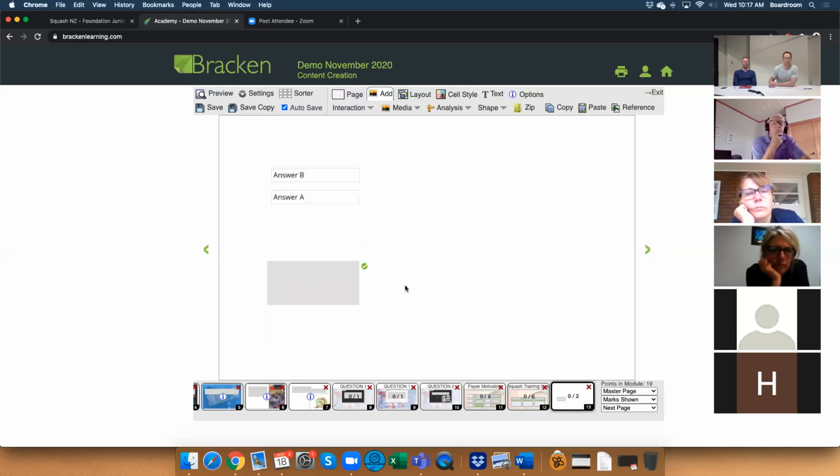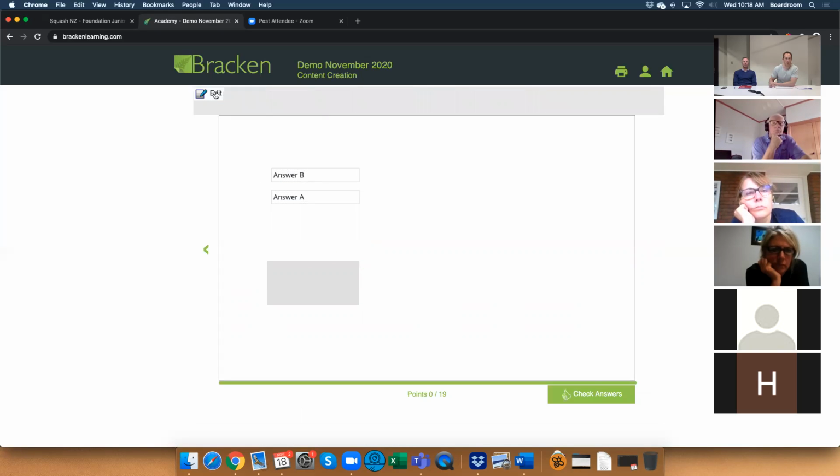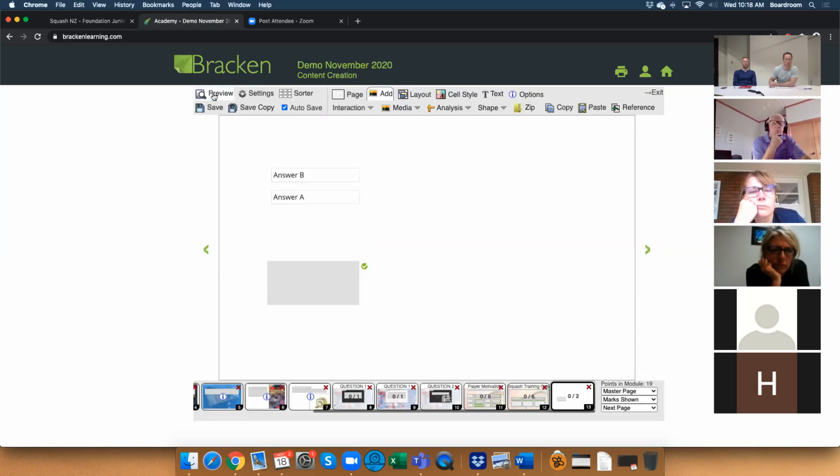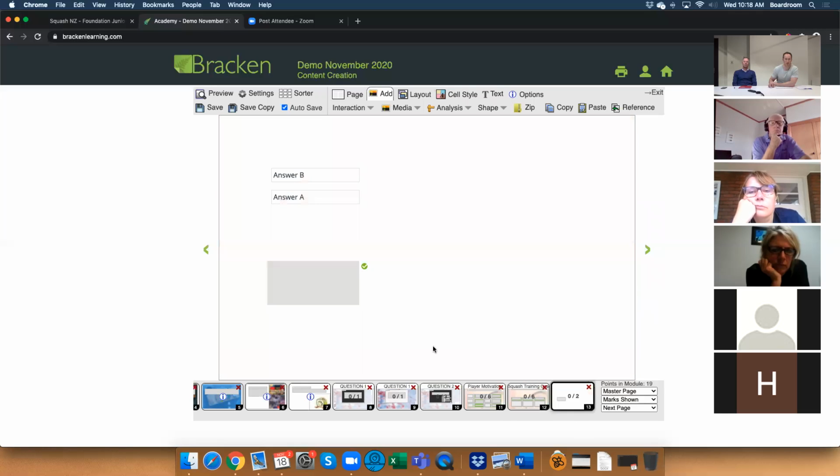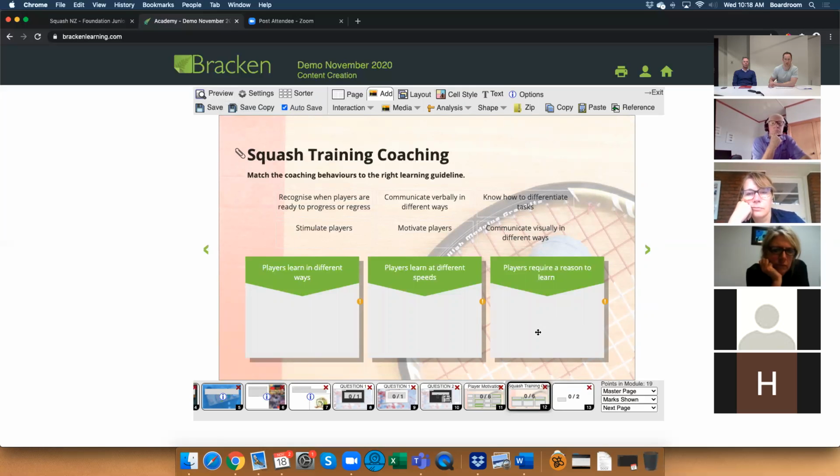So the next step there is that if I preview that again, you might notice, it might be a bit hard to see on your screen, but there is a border around those items. If I go back to this one, you can see that the border is a slightly different color. So what you want to do really is to make the border color the same as the target. By default it is, but over here, I think I might have changed the target color.